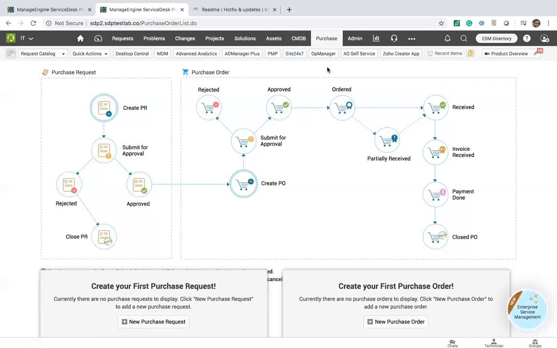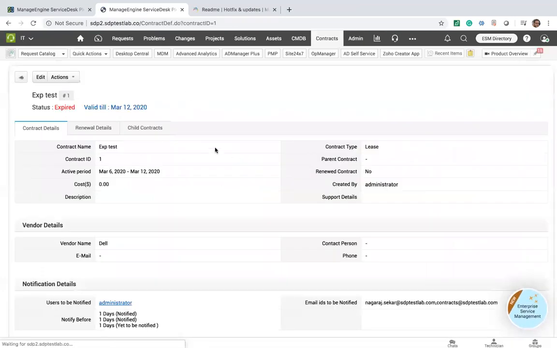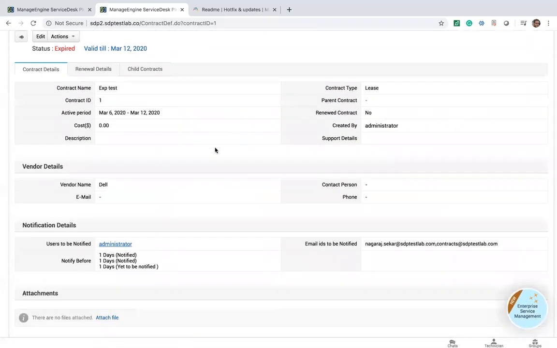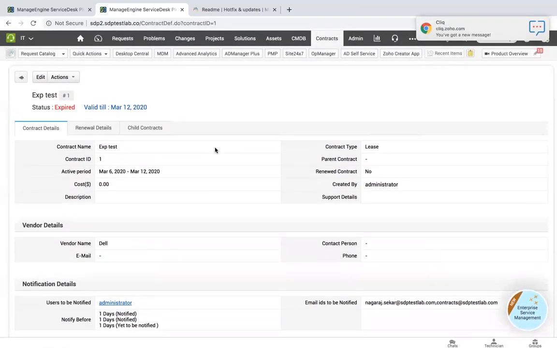So this is the workflow of the purchases, and upon getting the new products added into the system, and when it's connected to the network, if it's an IT asset, that can be inventoried. And for the assets, whatever is procured, we can also add the contracts, and there's going to be a useful option to get a notification when a contract is about to expire, right? So that can be done using the contract management, and this will help users make sure that they are renewing the contracts on time.